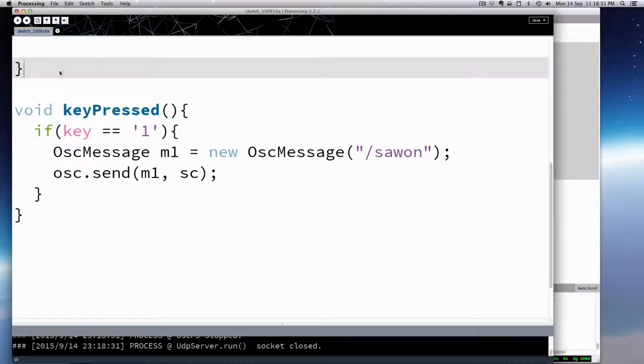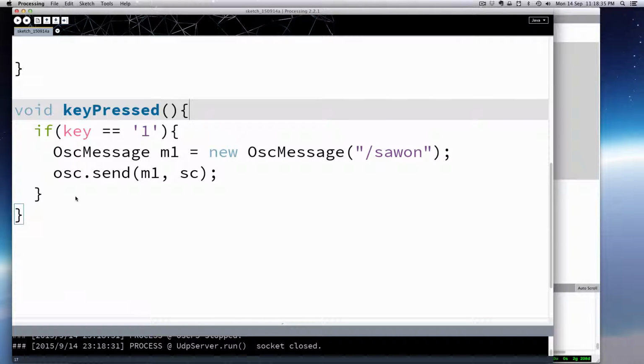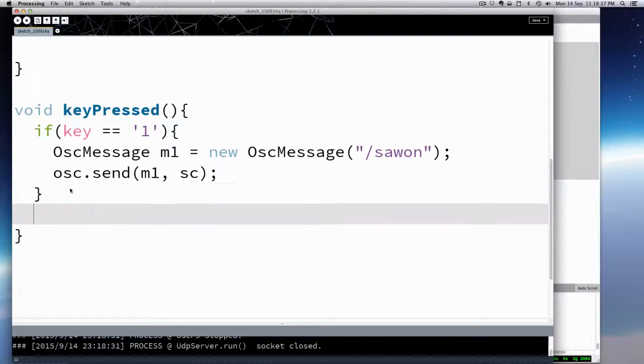Okay, so obviously we need another saw off. So I'm just going to copy and paste. Well, maybe we shouldn't copy and paste. Maybe it's a good idea to practice these things. So we're going to do the same thing: if, and then key equals, and we'll use Q, the one under. Oh, we have to do the single quotes, Q.